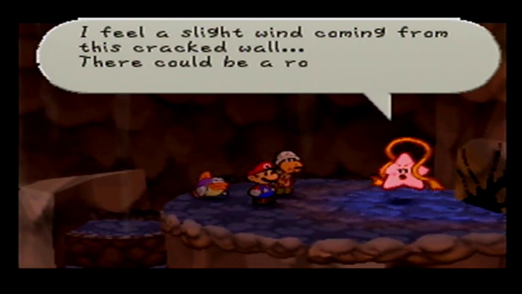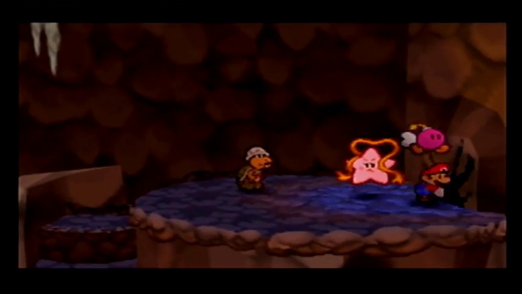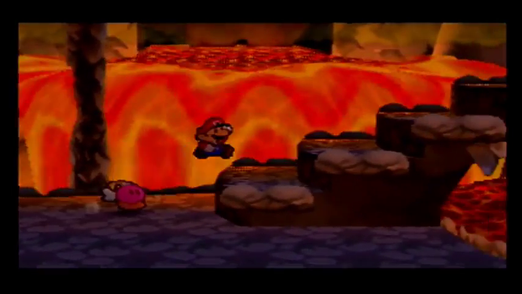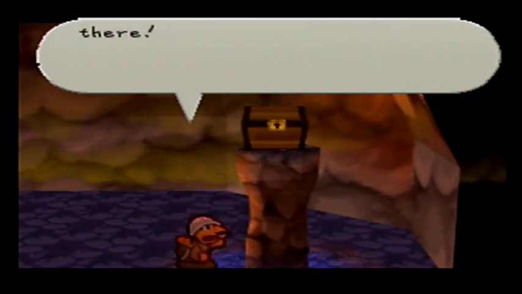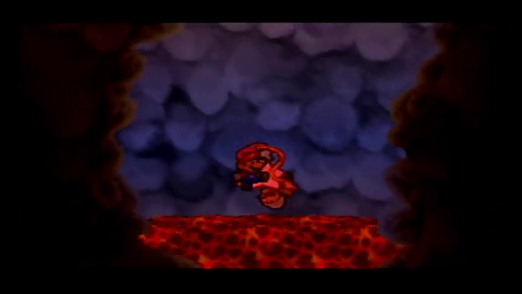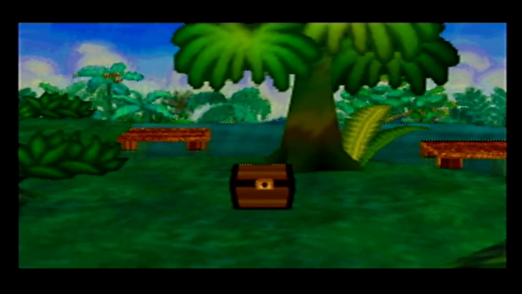I feel a slight wind coming from this cracked wall. There could be a room beyond. Mario, can you blow up the wall? I can't, but Bombette can. Mario, hurry! The lava's getting higher! Ah! I knew it! At last, the treasure's right there! So close! Can't resist! By the stars, I'll risk my life for that treasure! My treasure! No! That is an awesome escape. Goosebumps every time. And the treasure survived.